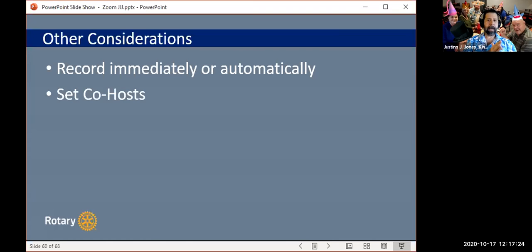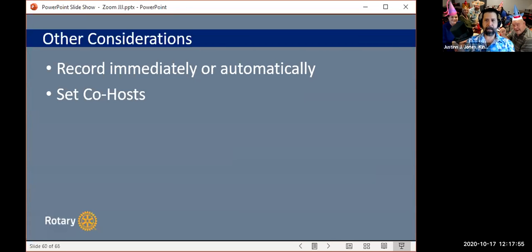Set your co-hosts. I sometimes have an unstable network where I'm out of town, and we have rural internet. It gets a little wonky sometimes. If my internet goes down, or if we have a power outage and I didn't set any co-hosts, that just killed the meeting. But if you set co-hosts and the host goes down, now your meeting is still alive, because those other folks get promoted. That one other person will get promoted to a host.